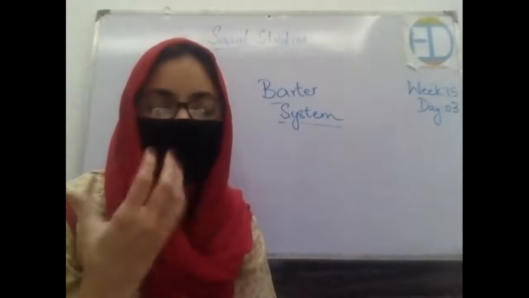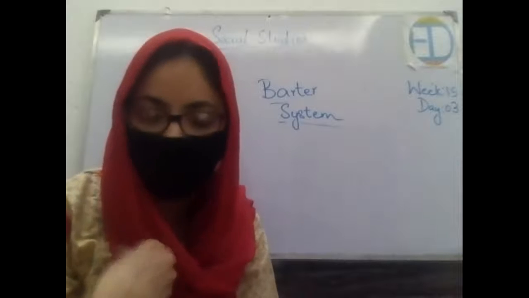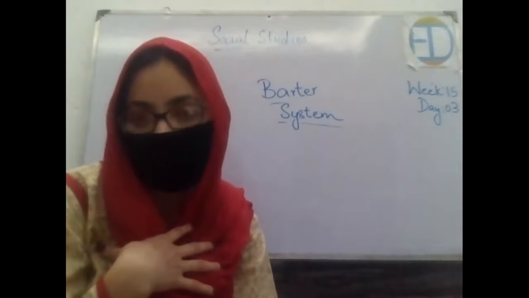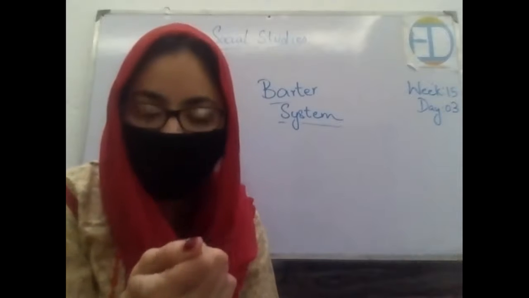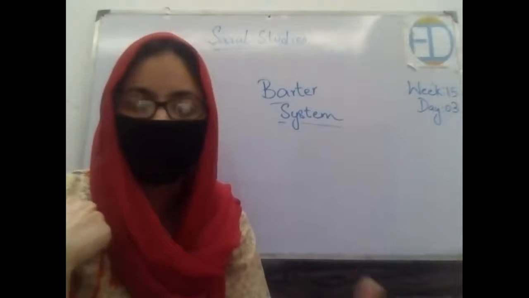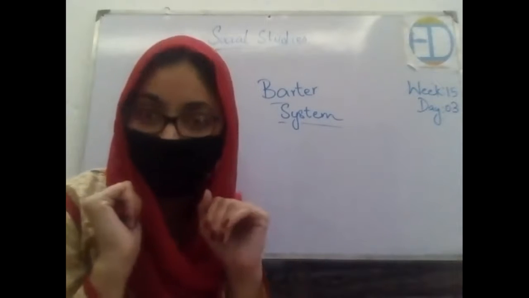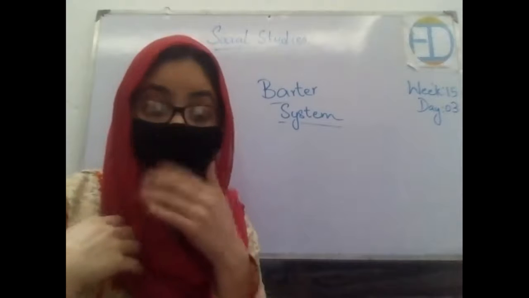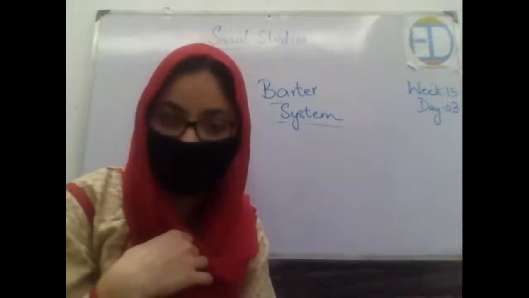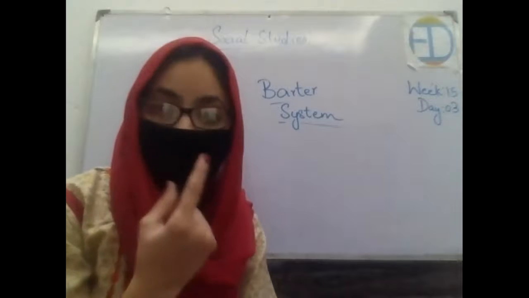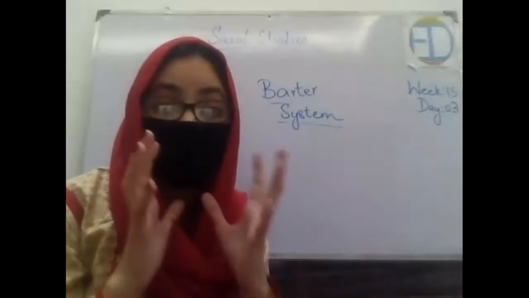Let's see, I want a packet of lays from you. You have two packets of lays and I have candies only, and I want a packet of lays from you. So I give you only one candy and I ask you, please can you give me the packet of lays? So it's not a fair deal, right? If I want to get a packet of lays, at least I should give you 5 or 10 candies and then I can have it.